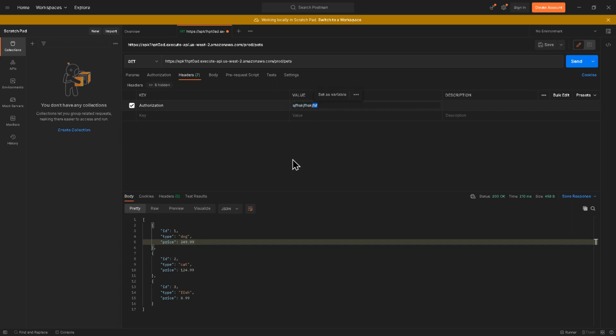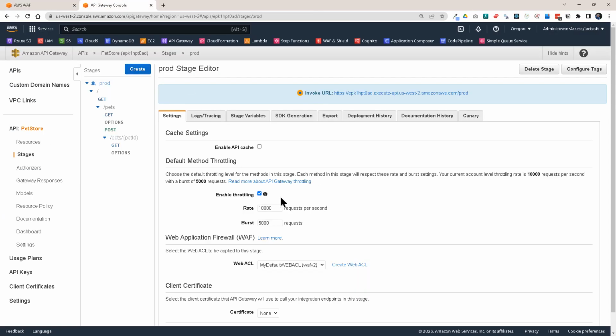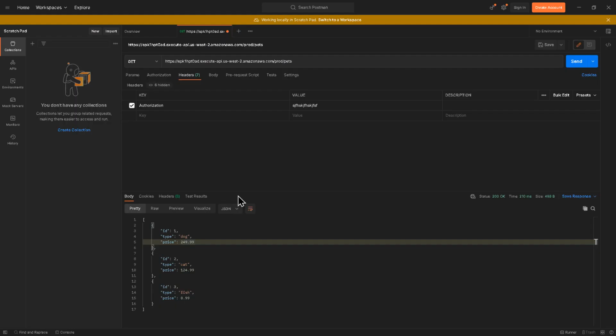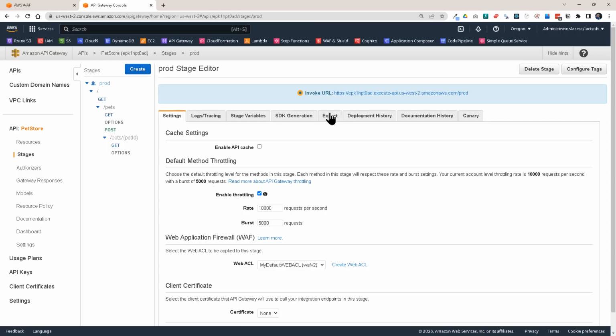It doesn't mean that you should accept anything that comes here. This is just an example to reject all the requests that don't have an authorization header. It's your task to set up here in the API gateway the proper authorizers, which will check if this authorization header is valid or not. But what we accomplished by this is that we are reducing the number of the requests that are arriving at the API gateway.